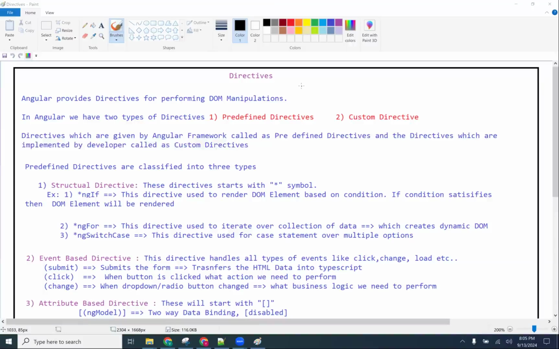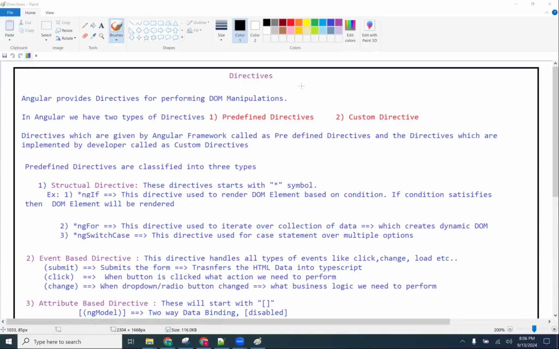If we do ngIf, then whether the DOM element will be formed or not, that is ngIf will decide. ngFor decides how many TRs, how many TDs, that is a dynamic DOM which is going to form. ngSwitch decides whether it is going to form a case statement, a switch statement. So these are structural directives we have.